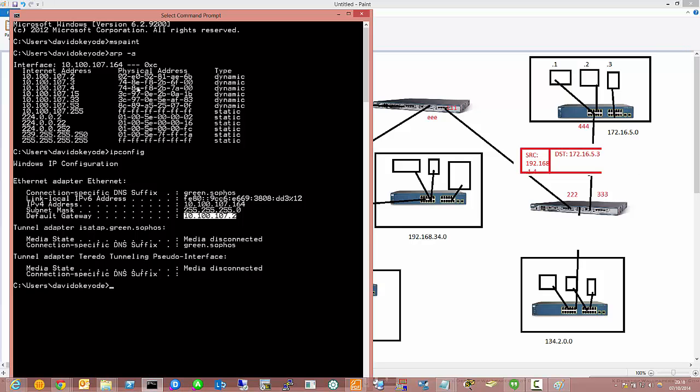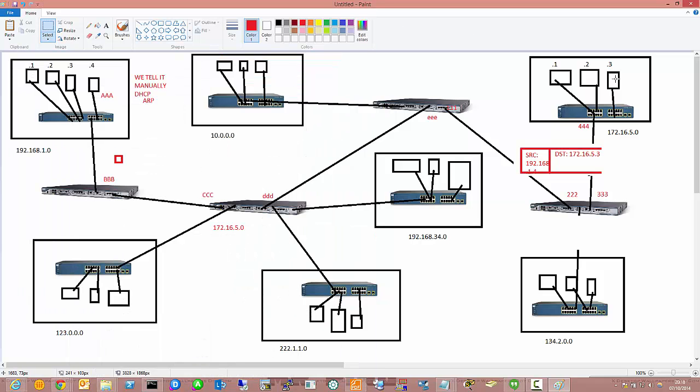Again, remember ARP, right? Dynamic means my message has been sent to everyone on the network, and then it's going to reply from this machine saying, this is my MAC address. So when this machine gets that ARP message, this machine will go, wow, I've got someone asking for my MAC address here. Then it's going to reply and say to this guy, this is my MAC address.